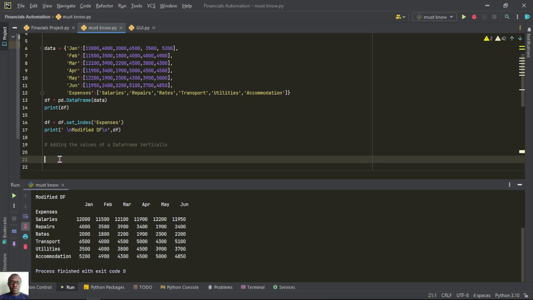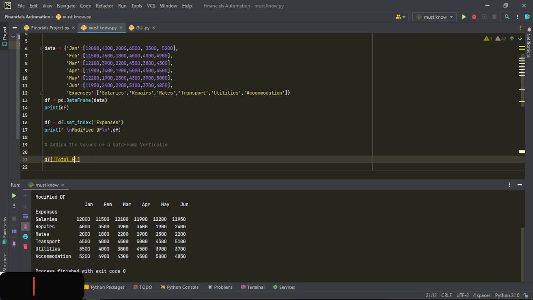So the last row we want to label total expenses. So what we'll do here, we'll say df, then we use the subscript, then now we say total expenses.